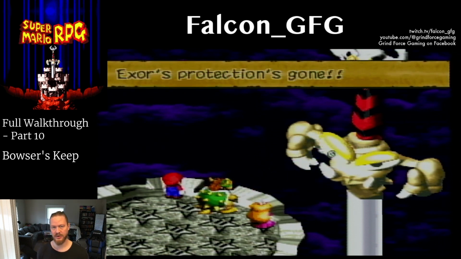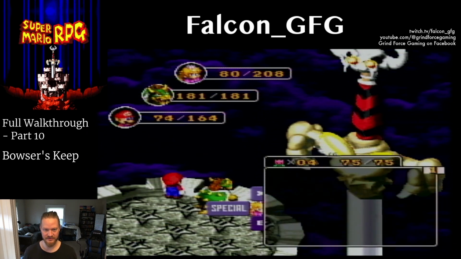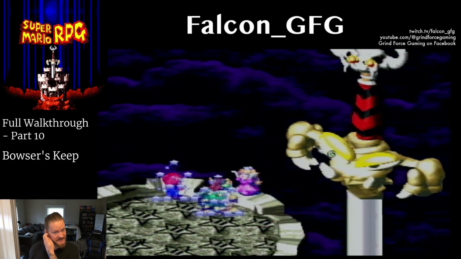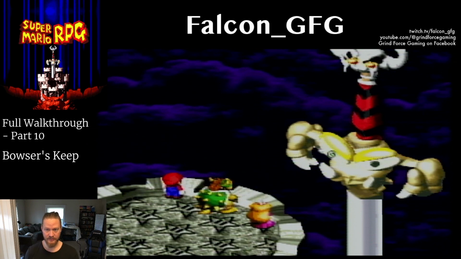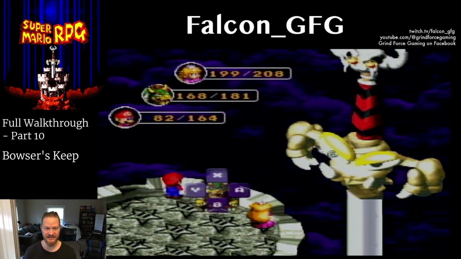Okay, so now the left eye is down. I mean, it is interesting. It's labeled the left eye because it's left to... Oh, no, it's not. That was the right eye. Okay. I was calling it the left because it was on my left, but it's the right eye. Anyway, I need to heal real quick. But because that eye is now taken down, Exor's protection is gone, and we can just attack it directly.